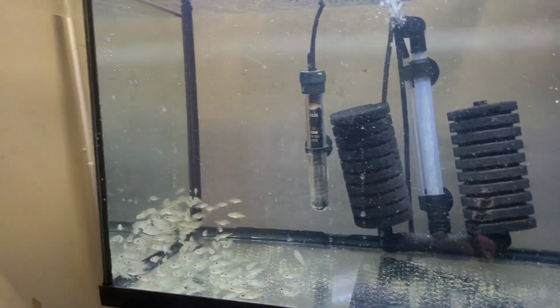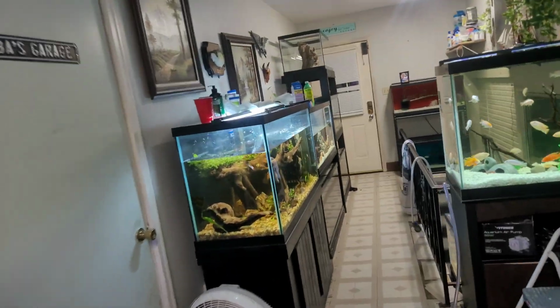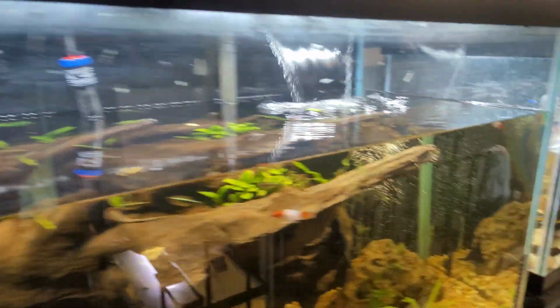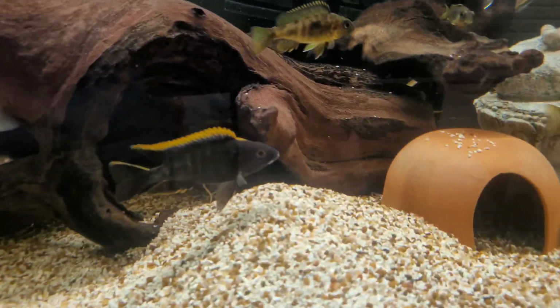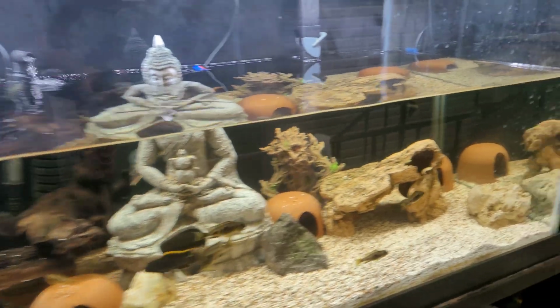But yeah guys, tanks look amazing. I got all these tanks drained for water changes, about a 50% here, 50% here, maybe a 60. It's pretty close. Probably pull this out too. And then also got all these tanks down here drained. The 90 gallon, I do about 30% on this one. This one's like a 50% on the 75 gallon. Look at them peacocks firing up really nice. I'm actually pretty male heavy now that they're starting to all color up and show their colors.